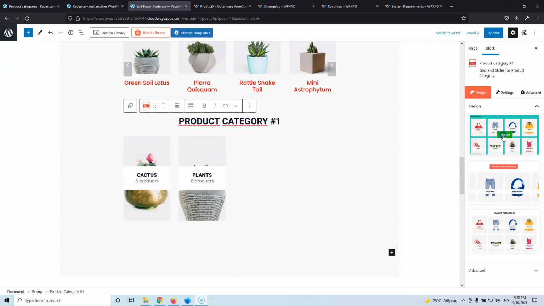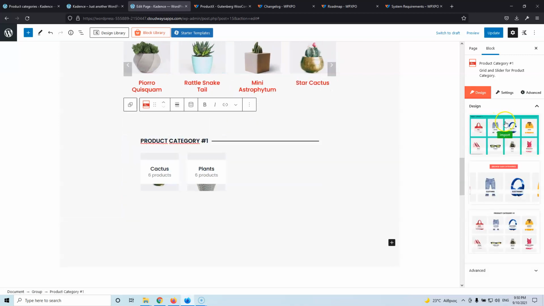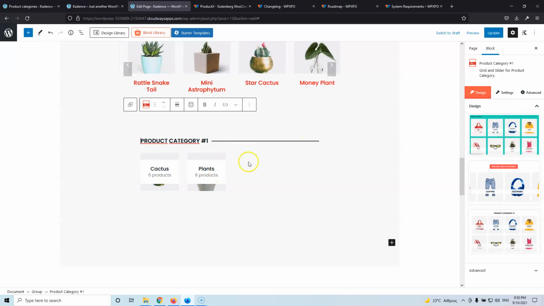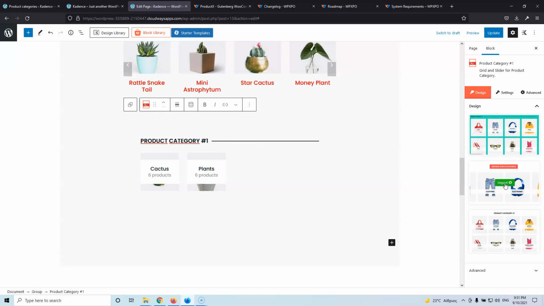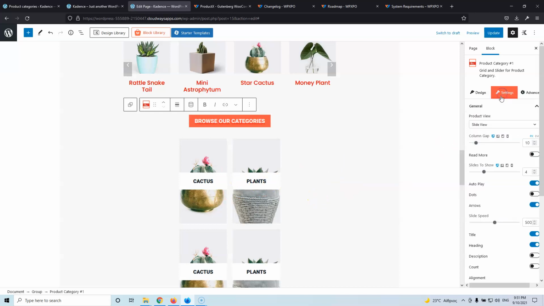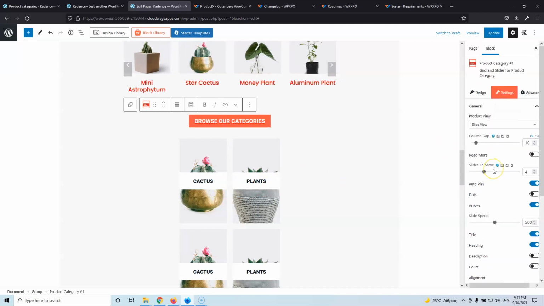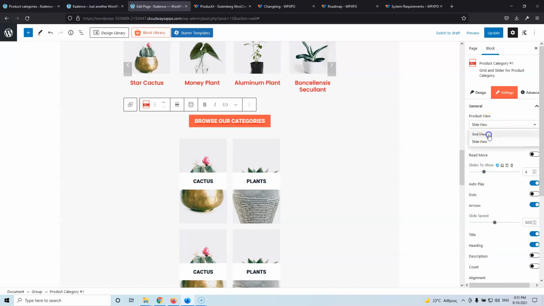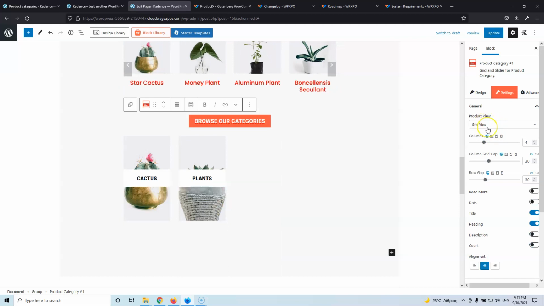Or if I want, I can change that and here, and it will probably add a title here and maybe a background color. No, it doesn't have any background color. Okay, so you can do something like that. I'm going to import that because it has bigger images. Okay, something like that. Let's go into the settings, and here you can style pretty much not everything, but way more features than what we have before. So we can have a slide view or a grid view. Here I'm going to put grid view because 2 categories are not enough for a slide.